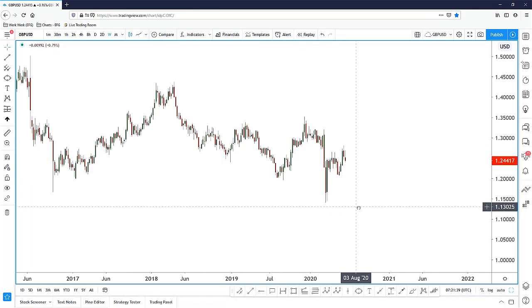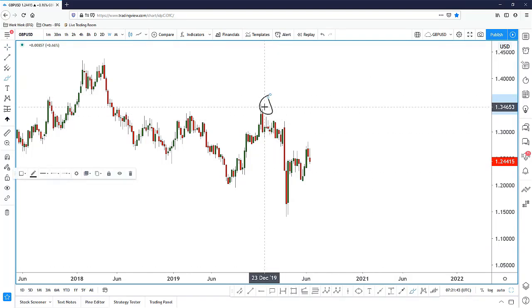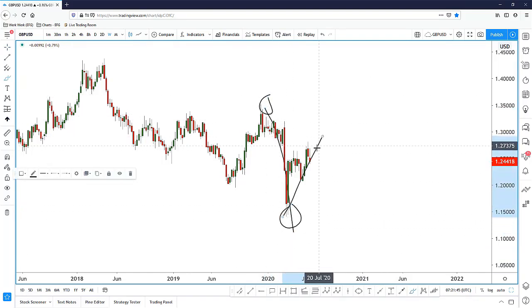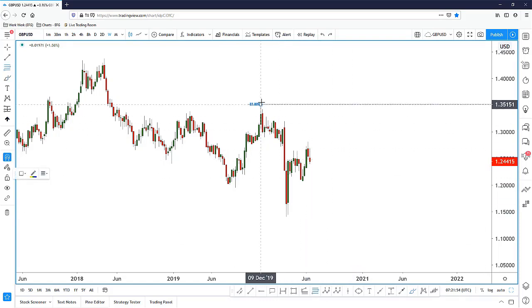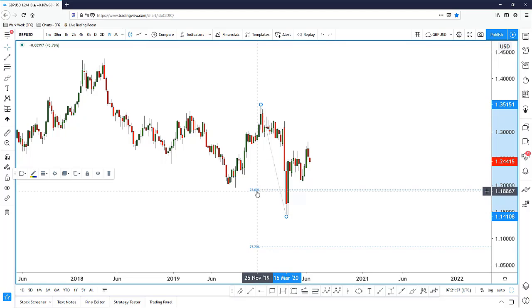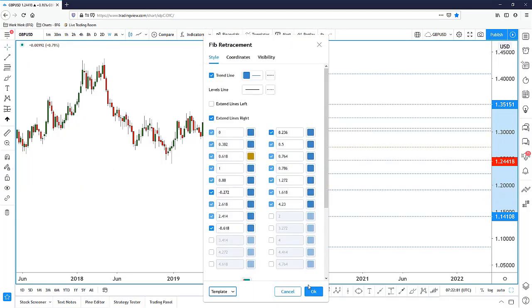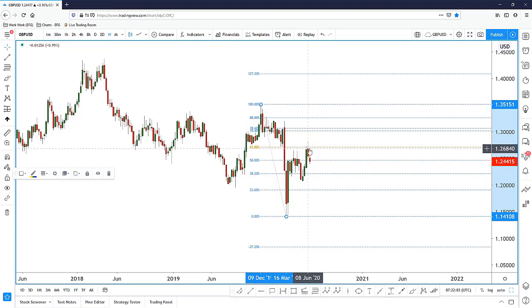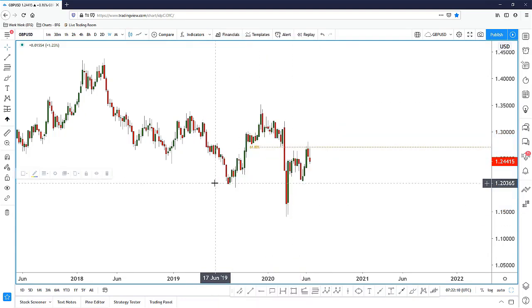So I just want to start off with the weekly very quickly, because over here we see that price actually made a high and then a push down to the low here before rebounding, but price failed to go anywhere higher and just stopped short over here. Now there's a reason why price actually stopped there, because if I were to take a retracement from the high to the low and open up all Fibonacci ratios, we'll see that price actually reacted right at the 61.8. Okay, so at the 61.8, let's just highlight the 61.8.